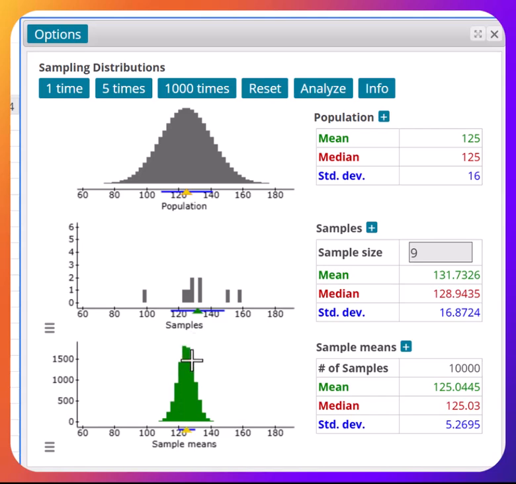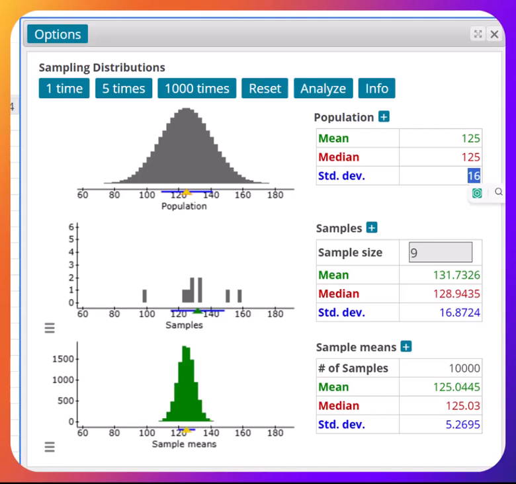First of all, you notice the original population is normal, and this one is bell-shaped as well, so it is normal. Look at the mean of the original population, which is 125. What's the mean of the sample means? It's also about 125, 0.04. You can disregard this if you round to the nearest whole number. Now look at the standard deviation. This is 16. You should agree with me that the standard deviation here should be less than 16 because it's a narrower curve. The narrower the curve, the smaller the standard deviation.